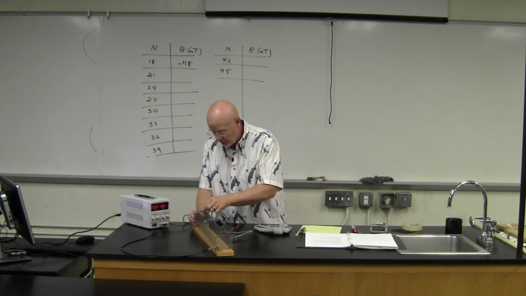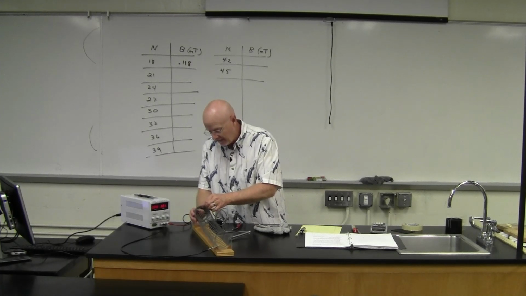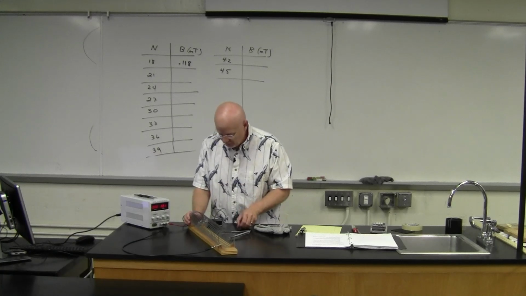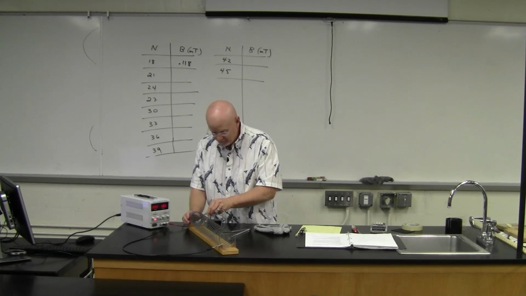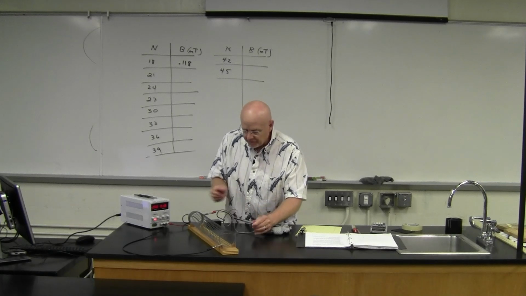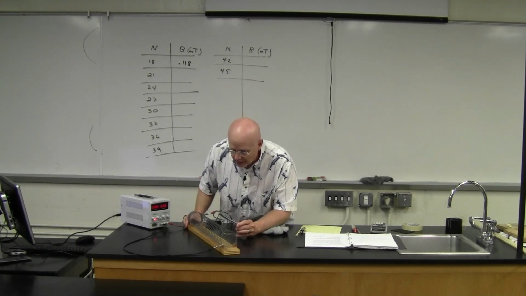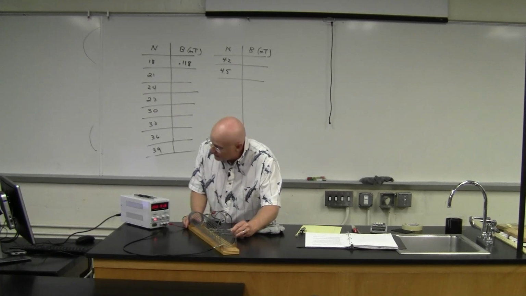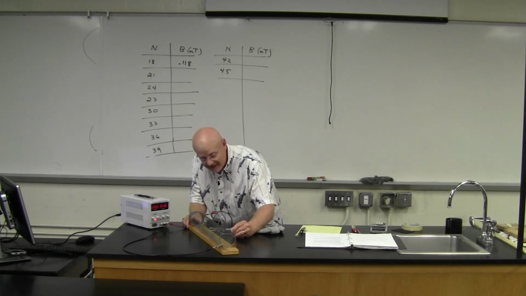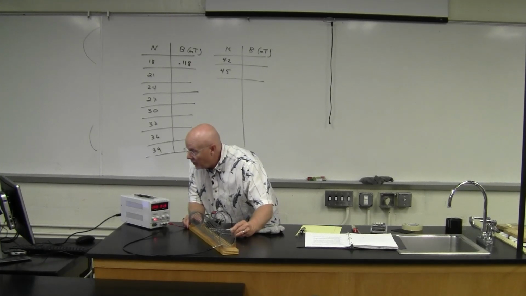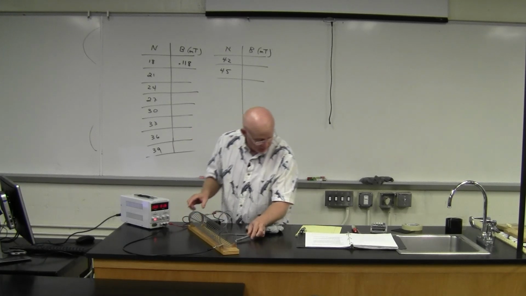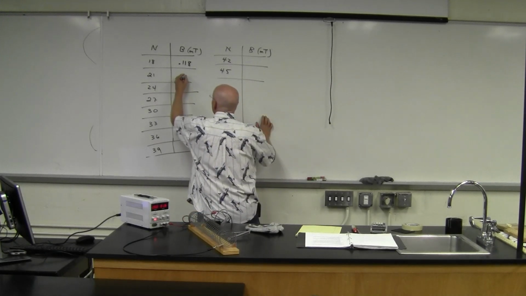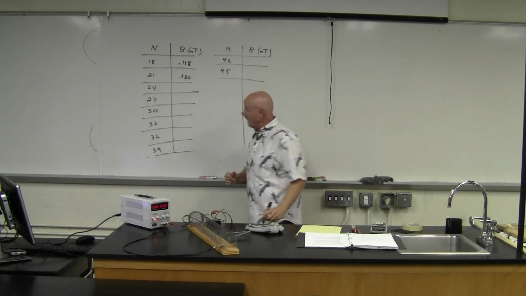Let me then disconnect and go 3 more turns. 1, 2, 3. Oops, don't come apart. And let it go, and hook it up. Okay. And then now I have 21 turns. And let's see if I can kind of hold it in the same spot. And hopefully I'll get you some decent data here. But it looks like I've got a 0.130. Good, so it went up.